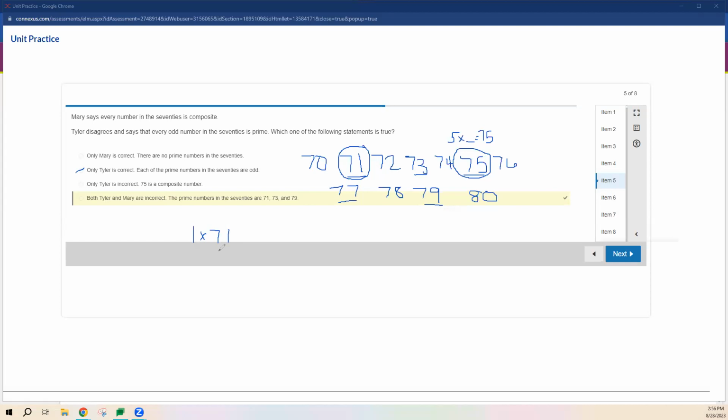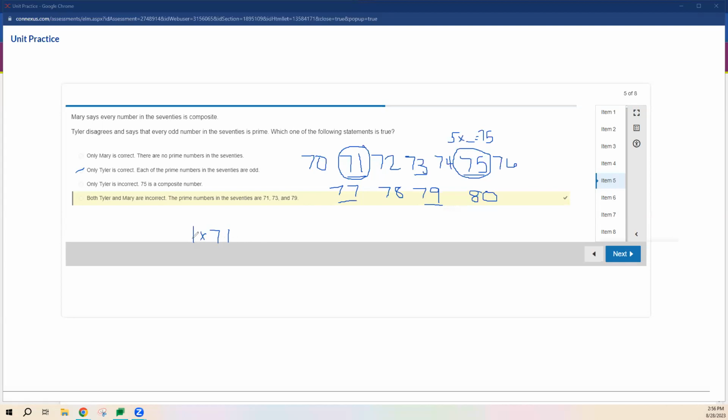Is it possible to keep going? Maybe, but the reality is if you've figured out that none of the numbers between 2 and 12 are factors, it's pretty likely that that's a prime number, unless you're talking about a really, really big number. But with a 2-digit number, if 2 through 12 are not factors, the likelihood is super great that that number is prime. So I feel very confident in saying that 71 is a prime number.